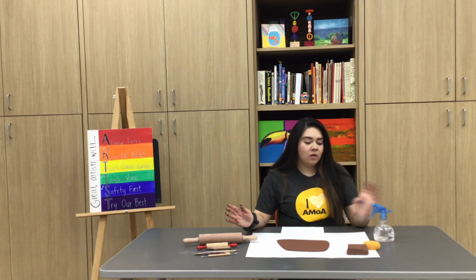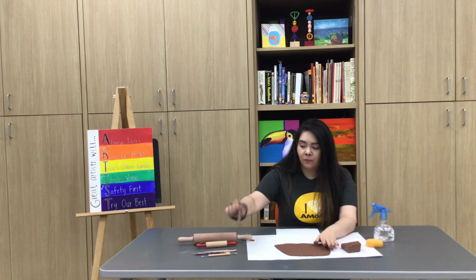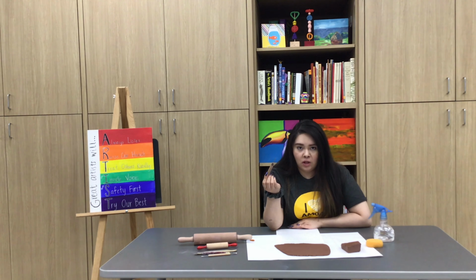The first thing that we're going to do is take our clay and use a rolling pin to roll it out into a slab or a clay pancake. We don't want this to be too thin to where it will break, but we want it to be about 1/4 of an inch thick. Then I'm going to be taking my needle tool to cut out the shape of my clock. If you don't have a needle tool, you could also use a pen or a skewer or something like that.